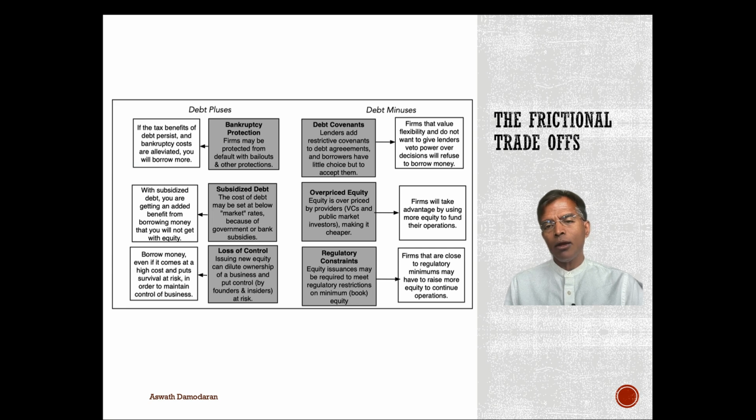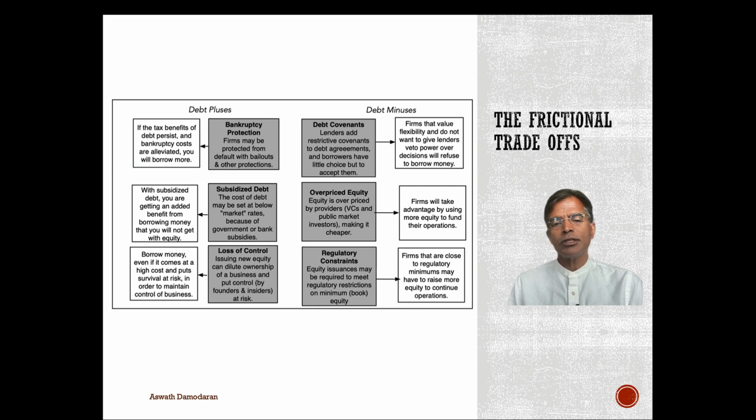On the other side of the spectrum, companies that should be borrowing money sometimes don't. And here again are some of the reasons. One is, remember we said that lenders put in covenants, restrictions on what you can or cannot do. If you're a company that values flexibility, you might choose not to borrow money because you don't want your hands to be tied. If you look at the big tech companies in the US right now, they're all money machines, but they have very little debt. And I think one reason is they still value flexibility to be able to move into new businesses.